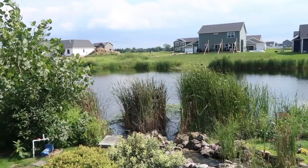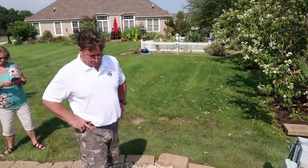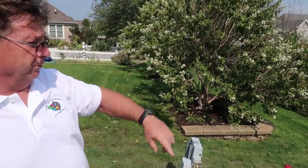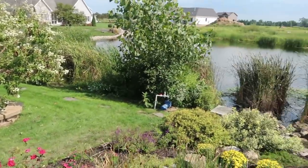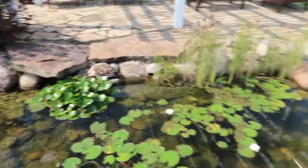Now how cool is that? This is what more people do now. Does he irrigate out of this retention pond? What's that pump down there for? They just pump out there and use this water in the yard because they're big yard people. A waterfall going into the retention pond and a beautiful Aquascape water feature.